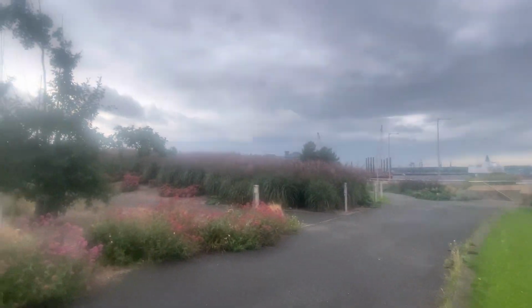As you can see, there is the ship. We don't get on for another about 3 hours yet, because obviously I'm going to head back into the Toon in Newcastle, then bus out to get that ferry back in the South Shields to grab a few photos or something. So good luck.